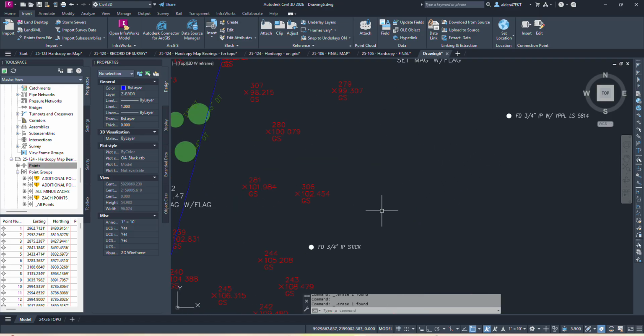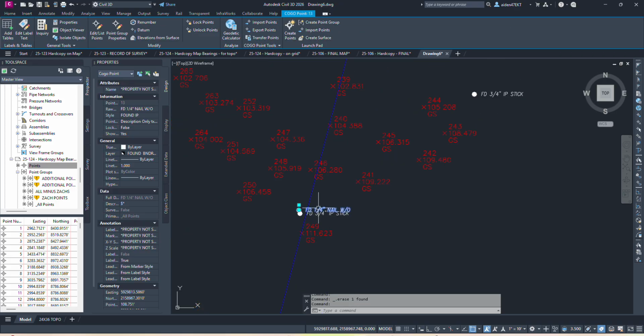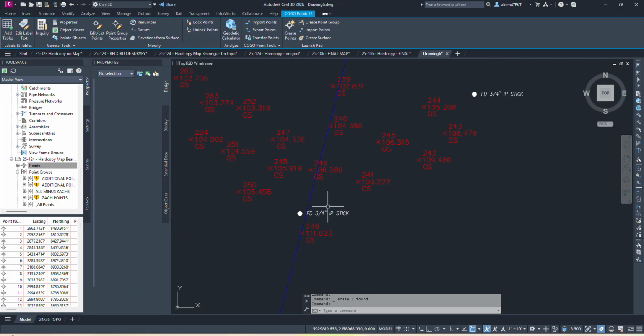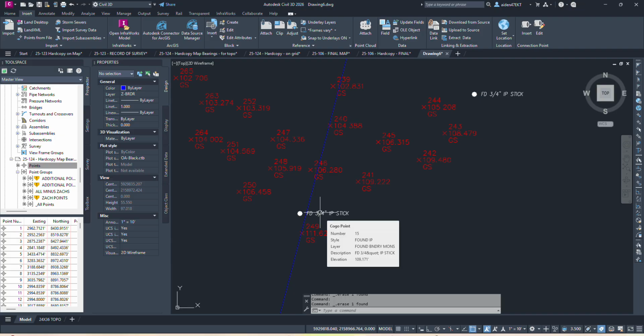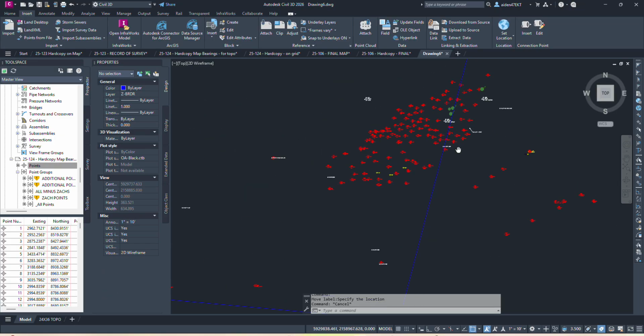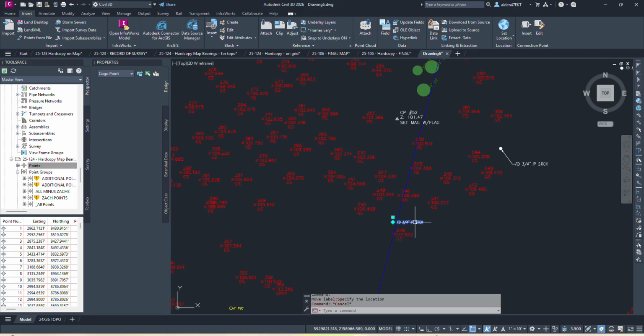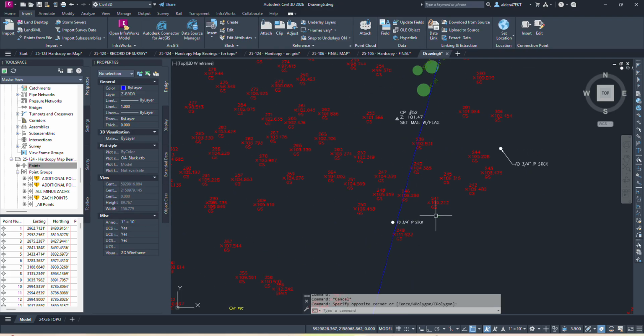Okay, these are all. That's a new point. Let's see what point number that is. 13. That's an old point. 15. Let's see here.